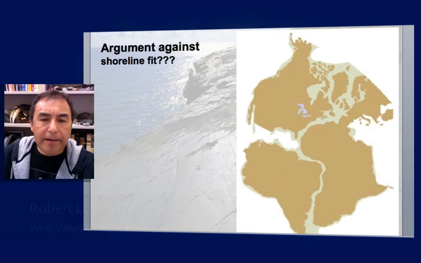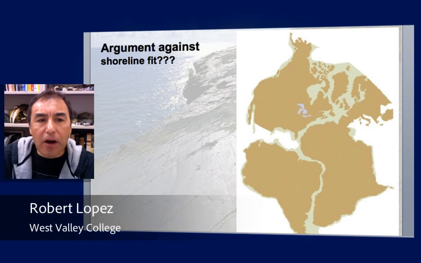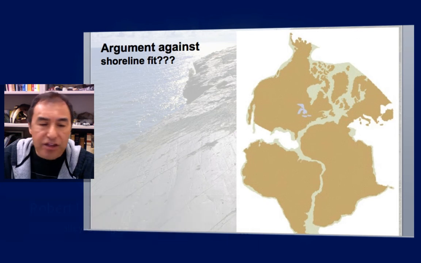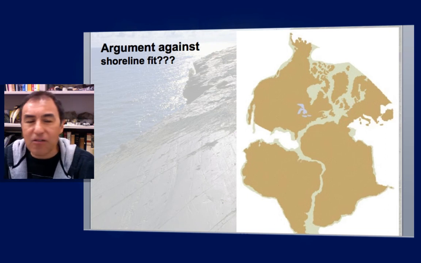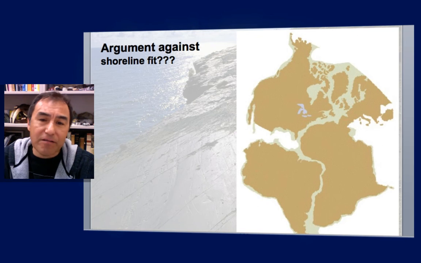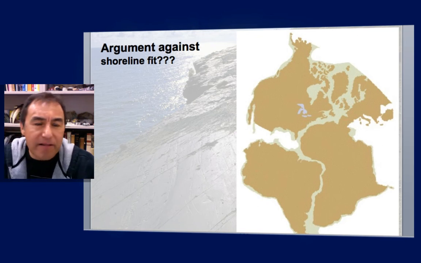Now, let's look at this coastline fit. One of the arguments against the coastline fit was that coastlines are always areas that are changing. Especially in the winter, when we have El Nino winters here in California, you hear about landslides, homes sliding into the ocean and the coastline changing. So meteorologists and oceanographers said, well, the coastline's always changing, right?